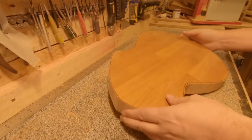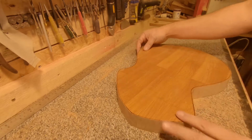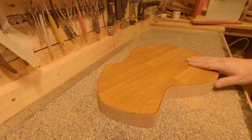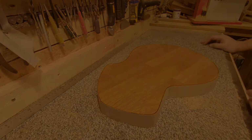Right, so there's the body. There's a bit of sanding. I'm not sure if I'm going to use a router, or I might just sand it to the shape. You know, as long as I get it to that line with the sander and it looks okay, I might not have to router. We'll see. So let's get the sander going.